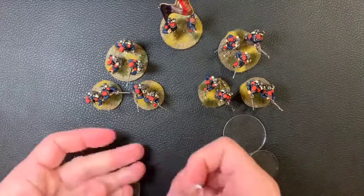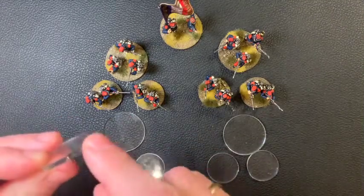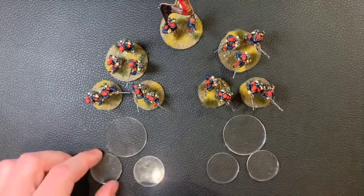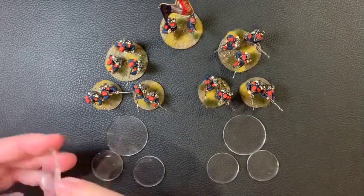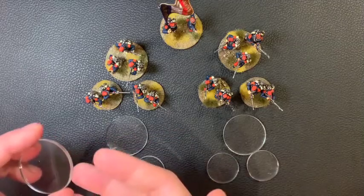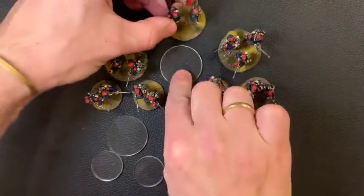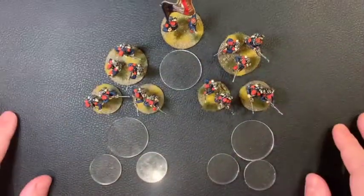And these are really wonderful bases. They are clear plastic, really thick and nice to move around on the gaming table, and because they're clear plastic, let's say you're moving them over a green battle mat, the plastic will absorb the color from the mat below and kind of blend in, which is really nice. So this is, again, a one-to-one of what I'm trying to show you here.